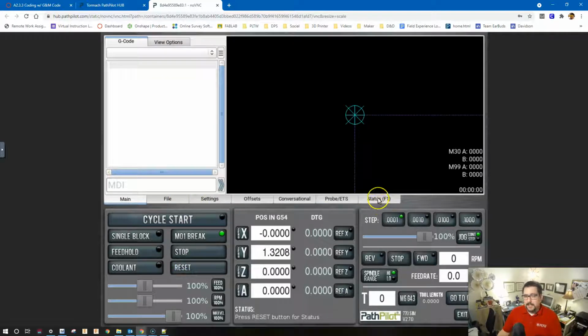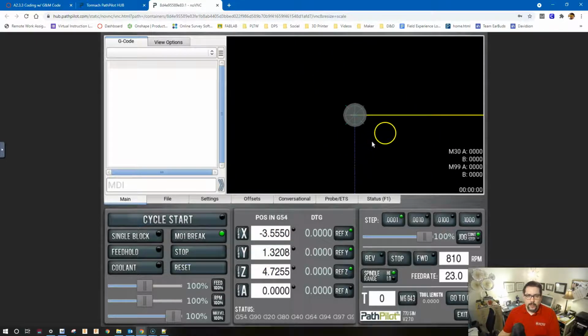If you ever get a status button, this will light up yellow and it'll tell you that you have an error. Okay, so for example, I'm going to come in and reset my machine. In real life, I would go through the process of referencing my Z, then my X and my Y. This is the process we would go through at the school. Right now, I'm not necessarily at a 0 position or anything of that nature.